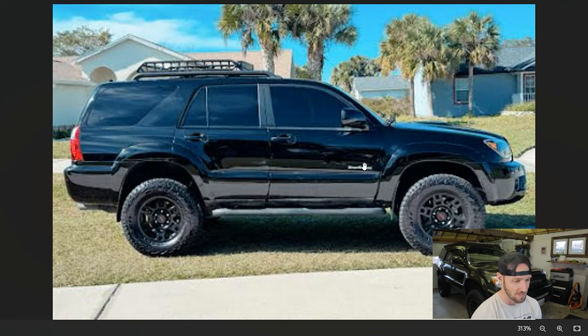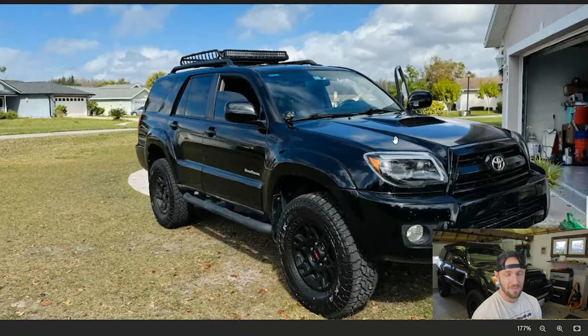Moving on — next up we have Amelio. First impressions: this thing looks very clean and very classy. We've got two of my favorite things combined: a black fourth gen facelifted one with the round fenders, and a set of fifth gen TRD Pro wheels. That combination you just can't go wrong with — those two things just suit each other so well. The headlights I'm not a big fan of — I'm seeing these aftermarket headlights with the LED bar across the top. I definitely understand wanting to switch to black housing headlights.